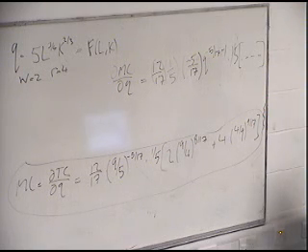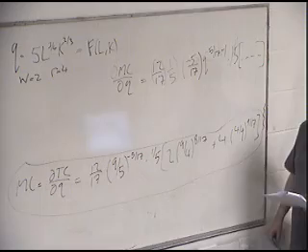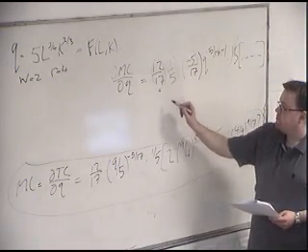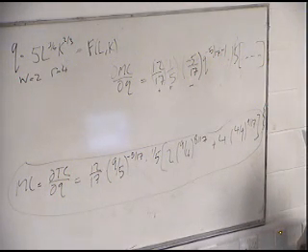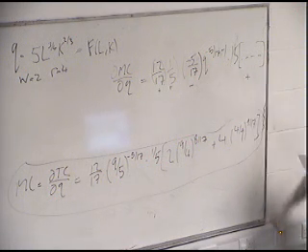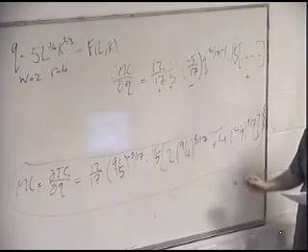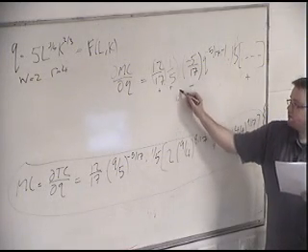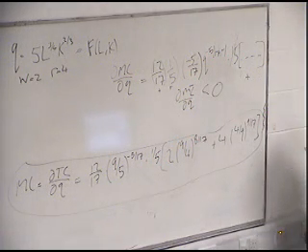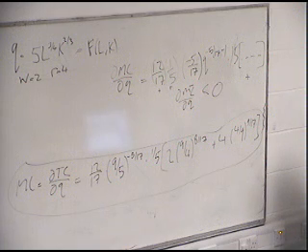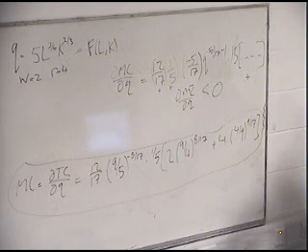So is this thing positive, negative, or constant? Positive, negative, or 0? Well, let's look at the terms. This has to be positive. This is a positive. This is a negative. This is a positive. So you've got lots of positives times a negative. So overall, the derivative of marginal cost with respect to quantity has to be less than 0. So marginal cost is a decreasing function in Q. As Q gets bigger, marginal cost gets smaller. So that's that question.